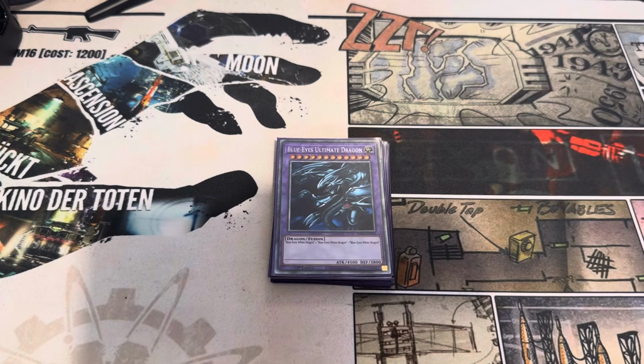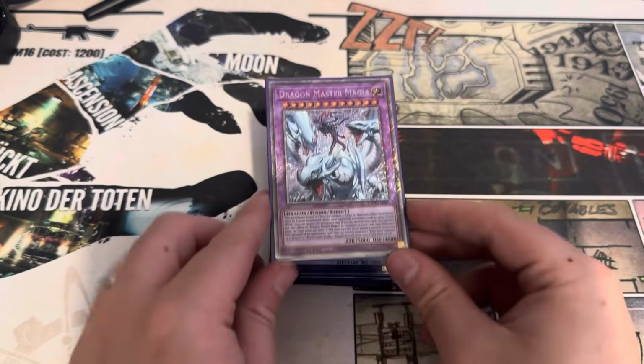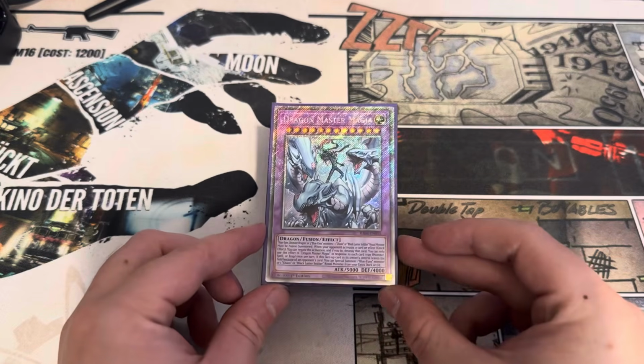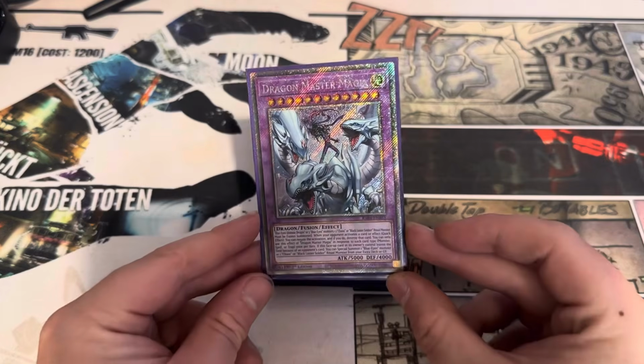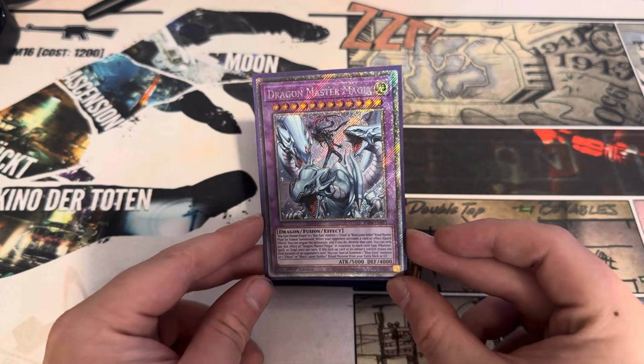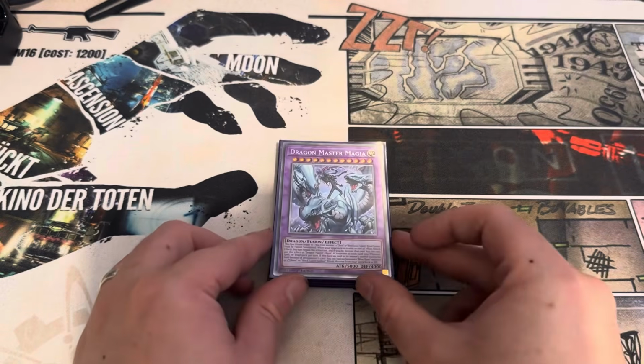Just vanilla Blue Eyes Ultimate Dragon. For, of course, as you saw at the start of the video, Dragon Master Magia. My entire goal of the deck is just bringing out Magia all the time. It's such a cool card. So sick. Look at that. Really, really nice. I'm glad I got the Platinum Secret and not the ultimate or the collector's rare. So yeah, really, really sick.